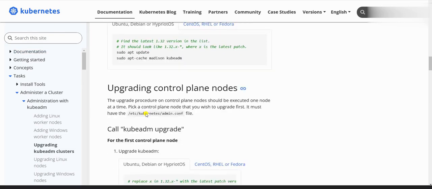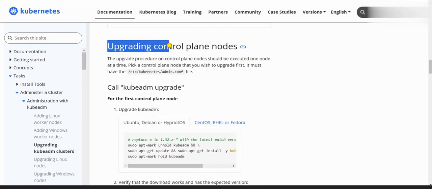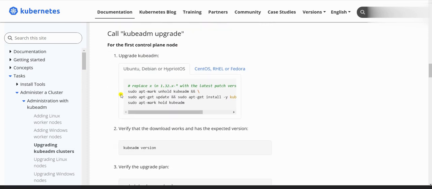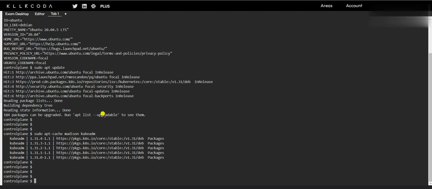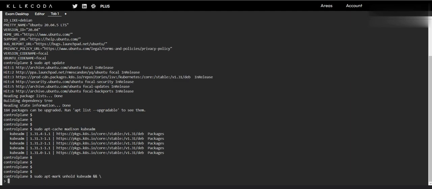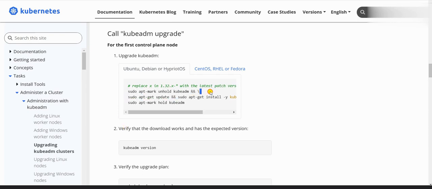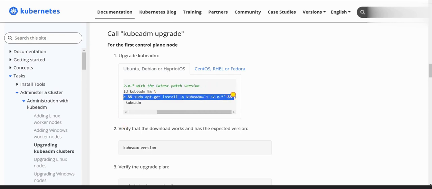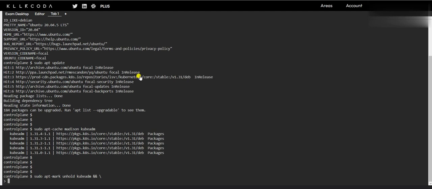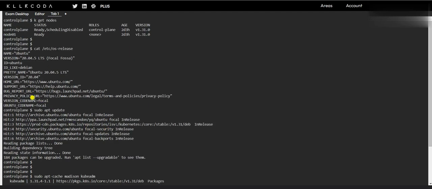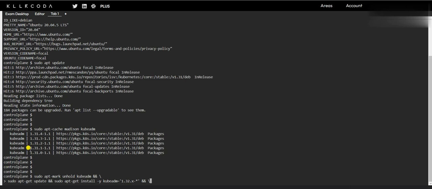Again, move back to the documentation. Here, upgrading control plane node. We are going to copy this. Then sudo apt-get update and sudo apt-get install. Here you have to add the version. So the version we have here, we'll just copy this and paste it in here.